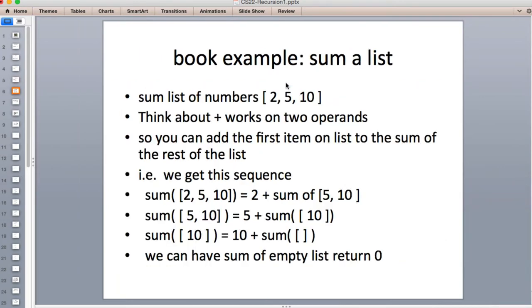Here's the book example: sum a list. This is going to be a little more complex. We want to sum a list of numbers. We're going to define a function that you pass a list to, and it should add these numbers together and return that. Plus operates only on two operands. When you think about recursion, you want to think what step can I make to simplify the problem to a smaller problem of the same thing. We can handle one of these items and then call ourself to get the sum of the smaller list. We can get 2 plus the list of just 5 and 10. Then it can get the sum of 5 and a list of just one item. We eventually get down to one item.